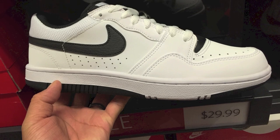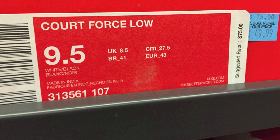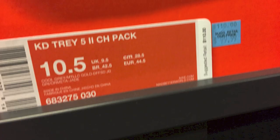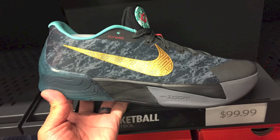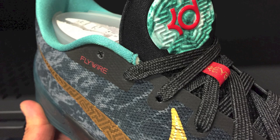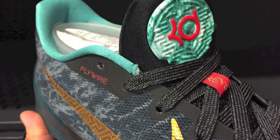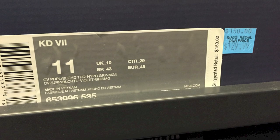There's another colorway of those ones. Just showing you all the different things — Court Force Low, $50. KD Trey 5s — this colorway is actually pretty sick. I've never seen these in person and I was actually really impressed. The details on this one are really nice, and then check out the back tab — this back tab was pretty crazy, huge like rubber sole on it. Pretty wild.